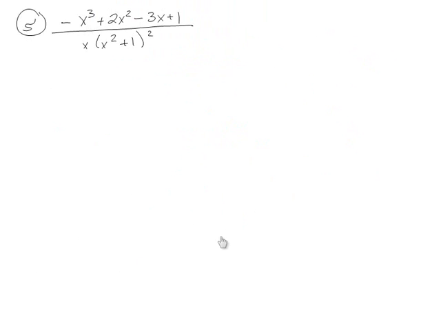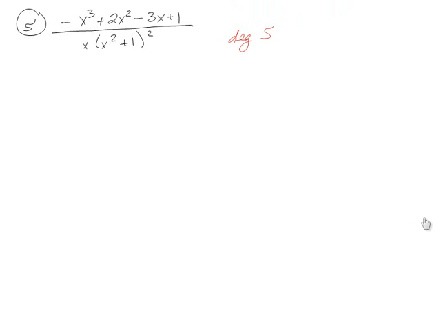All right. Now this one you might want to go ahead and start by trying to say, oh, the degree on the top is too big or whatever. But it's not, because the degree on the top is 3. Now the degree on the bottom, if you actually multiplied all this out, you'd have an x, and then you'd have an x to the 4th, which would mean that your degree on the bottom is 5. So you're actually okay here when it comes to degrees of the polynomial. So we're good to go.